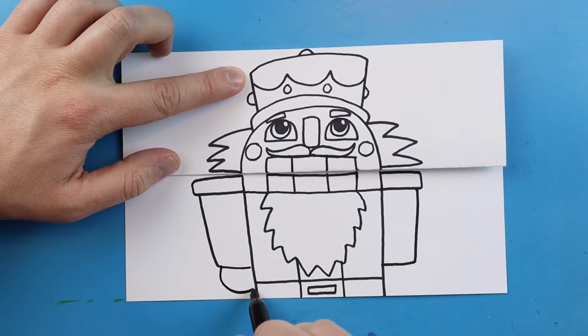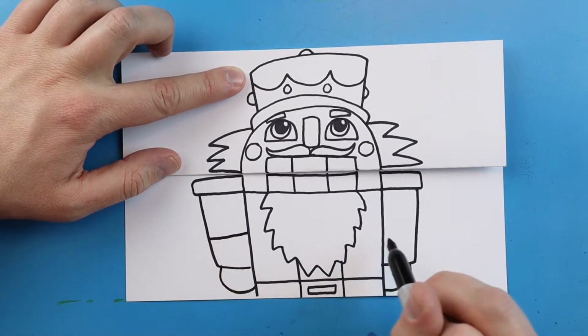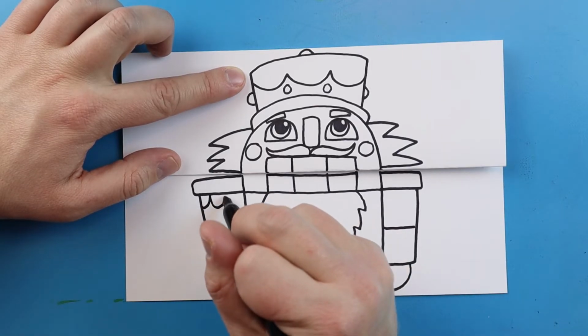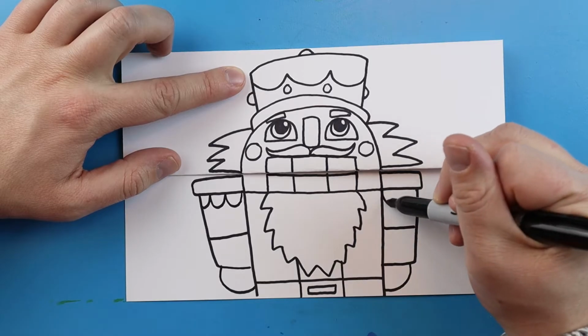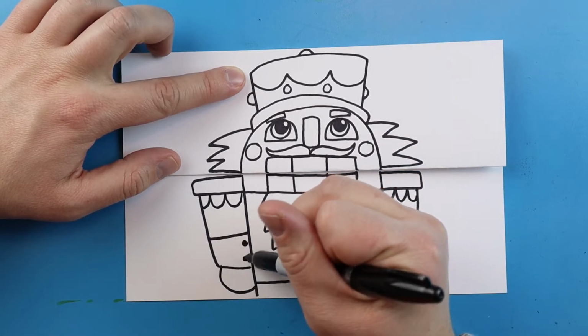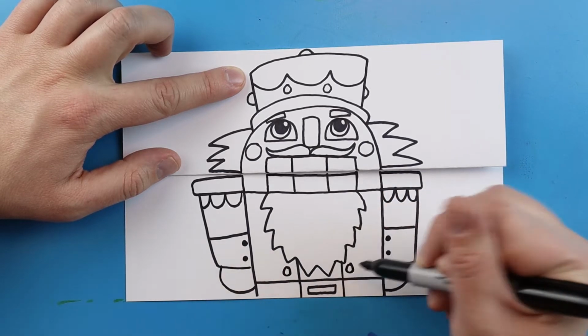Then we'll add a little circle shape for the hands. I'm gonna add a little line across and one here for the sleeves. And then a couple little bumpy lines for some details on the shoulder pads. Maybe a little circle or two on here. And I'll also add a button on each side.